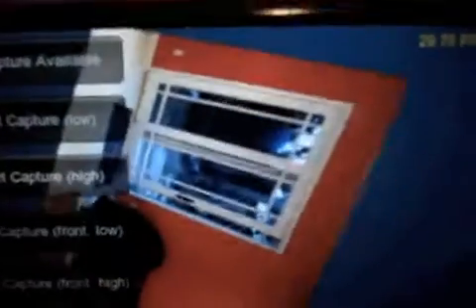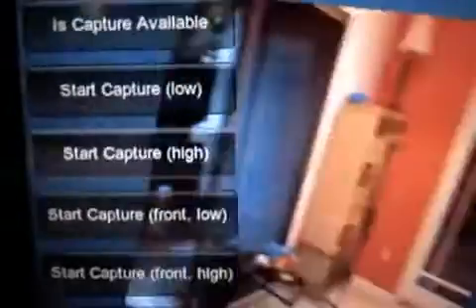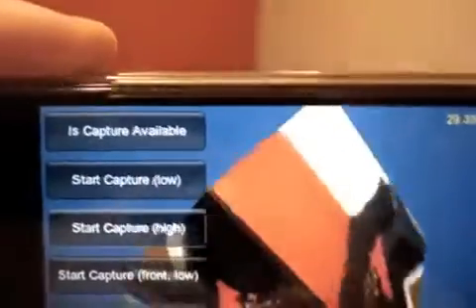As you can see, hopefully you can see the frame rate staying pretty close to 30. So this is actually pretty efficient right here. We finally found a way to pipe this through and keep things nice and smooth, which is what was holding us back from releasing this. So I'm just going to pan around here — you can see updates are happening in real time.